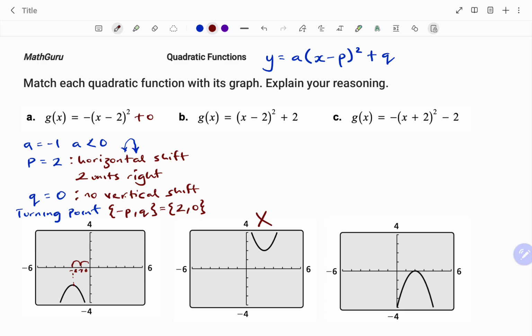And if we look at my turning point here, for the first graph, the turning point will be negative 2, and then it has shifted 2 units down, negative 2. So what that means is it's not going to be the first graph. Therefore, I'm going to go to the last graph. Using the turning point, this is the origin, that's 1 and 2. So 2 units to the right, the x value is 2, and because it's sitting on the x-axis, the y value is 0, which is what I have. So therefore, the first function will be matched with the last graph as shown.